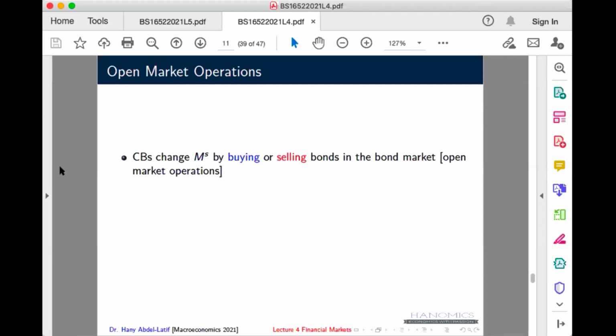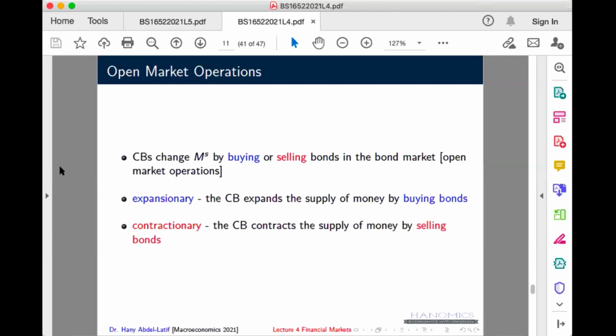On the other side, if the economy, as we said, is going too fast and we want to decrease the aggregate demand, the central bank would follow a contractionary monetary policy in which they want to reduce the money supply, and in such a case they enter the bond market to sell bonds. So they give bonds and take money out of the economy, reducing the money supply. Anyway, this is everything I wanted to cover in this recap, which is related to the first question in the tutorial sheet.